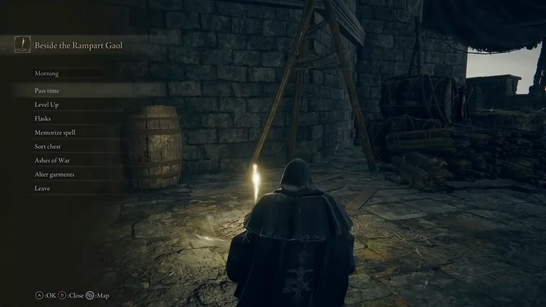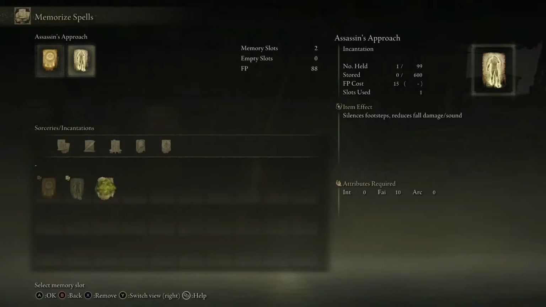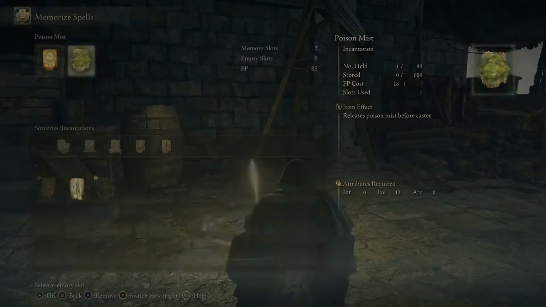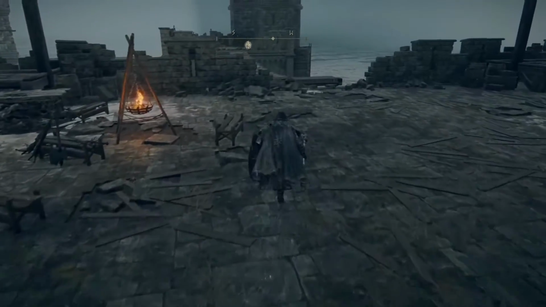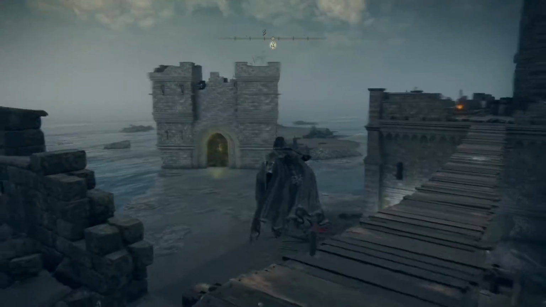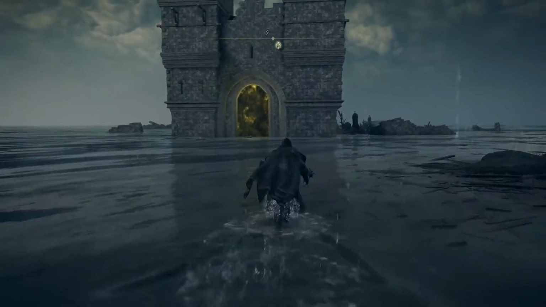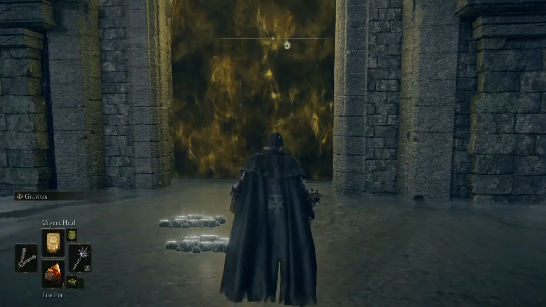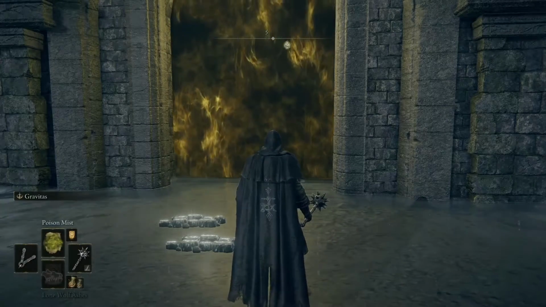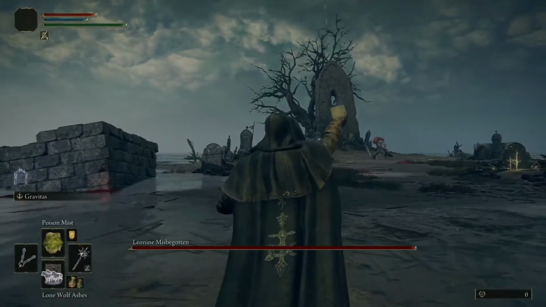How about that? So he wiped the floor with me. That's one down. Now I figure, you know what? Let's try maybe poisoning him. I'm gonna try my poison mist. See if that does any good. I should be able to just jump off this bridge and make a beeline right over there without incident. So now I've got to get a pattern down. Summon the Lone Wolf Ashes, summon the Poison Mist, switch back to my Crimson Tears and my shield. There's a lot of prep, and you don't have hardly any time to do it. Part of what makes this game so difficult.